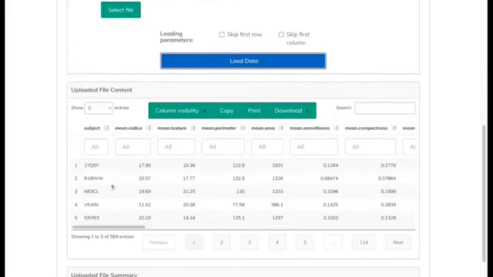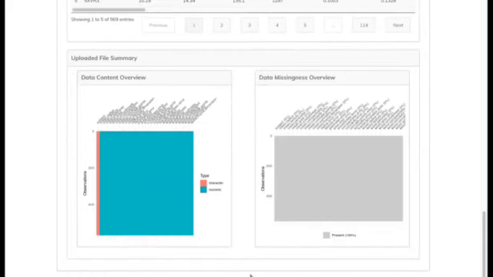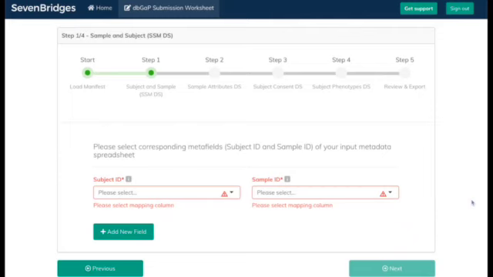Once your data is loaded, you'll get some summary information along the bottom here. We have a column with gene names, as well as some generated measurements. You can interact with this, copy, move things around, and filter as well. Once you scroll down, you'll see kind of a summary of the file. Click Next along the bottom to proceed. And once again, just fill out the information and follow the prompts.